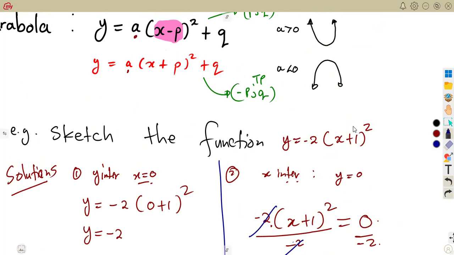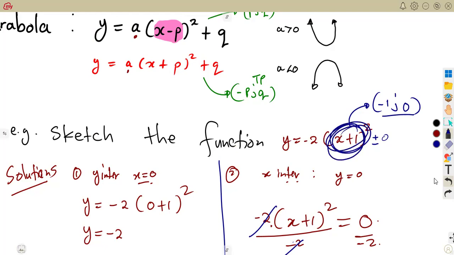So meaning to say, therefore, our turning point, what is going to happen with the 1? Remember, it changes to a minus. So it is going to be -1. What about here? We are not having anything like what we had before. We are not adding a 5. We are not subtracting anything. So which number are we having? It is just like there's a +0 or there's a -0. Remember, 0, I said it can be plus or minus. It's just a 0. So the number there for y is what? Is a 0. If the number is not given there, it means that's a 0. So that's our turning point.